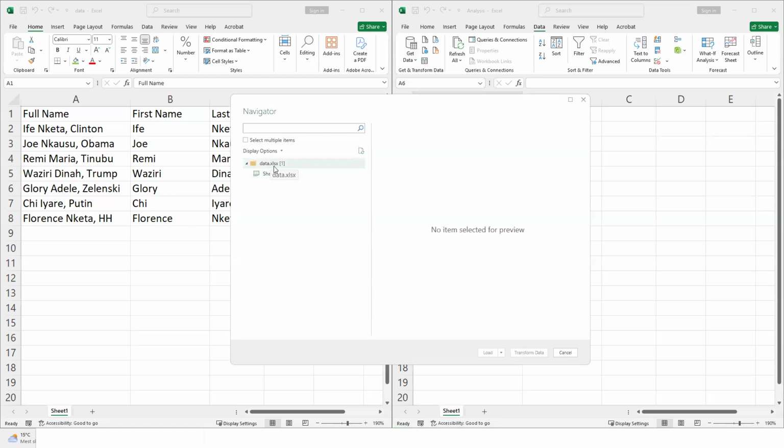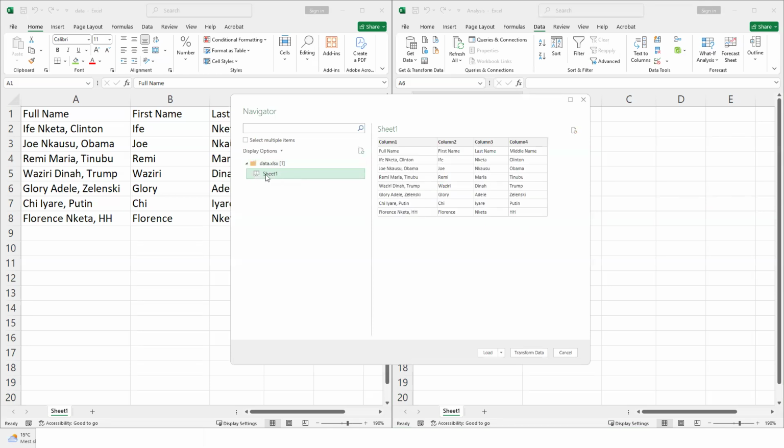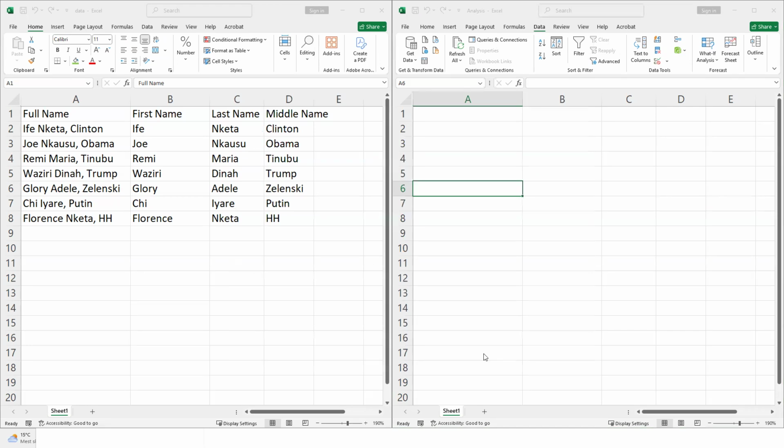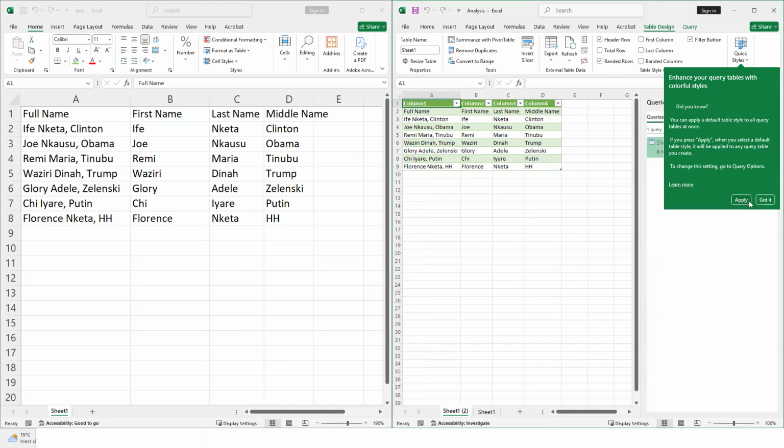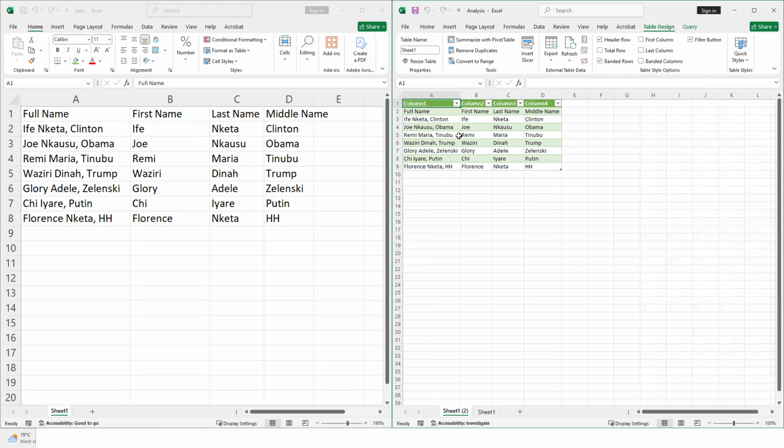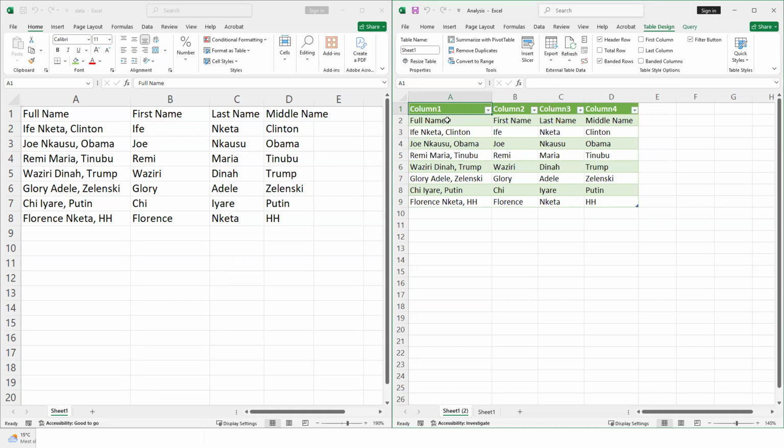And it's showing me that in that data.xlsx workbook, I can see only one sheet that contains this data, okay? And it's, of course, asking me if I want to bring that in. So I can click on load. And now it just brings the data to my screen, okay? Now I can see that this data has an extra header. It doesn't recognize that this was the header of the original data, right?